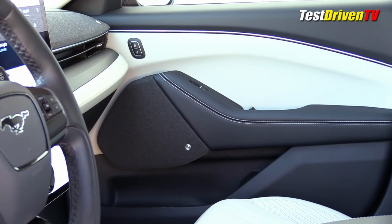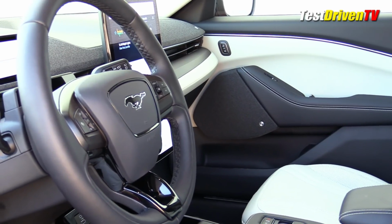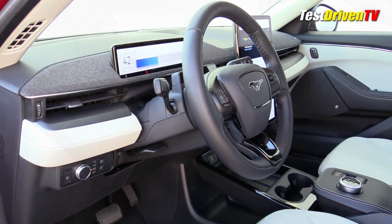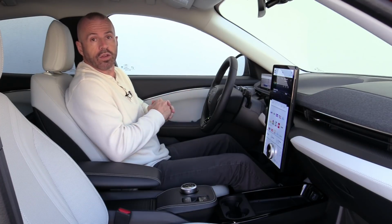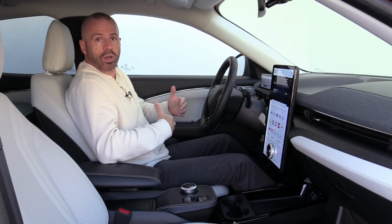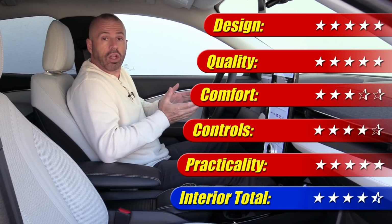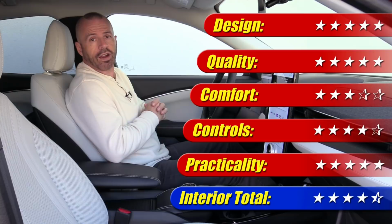Very cool. For the most part, I really do like this interior. I love the futuristic Copenhagen furniture store sort of style. The material quality, very good. I don't expect that in a Ford. In fact, I'd almost go so far as to say this is one of the best interiors I've ever seen from Ford, save for the new 2021 Ford F-150. It's just well put together. The only thing I'd really have to say is they need to improve these seats. These are spongy, uncomfortable, unsupportive seats that don't belong in any car, let alone something you're calling a Mustang. This interior still, though, gets 4.5 out of 5 stars.